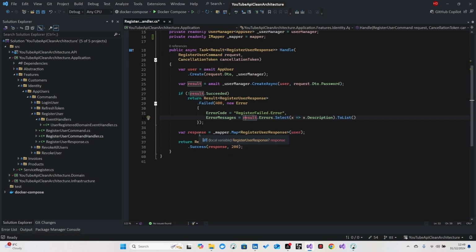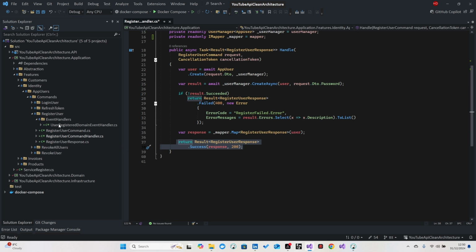Then we create our response using the mapper. We have a user here, right? We're just mapping from user to user response, and we return our success response to our controller. All we need to do now in the controller is consume this handler.